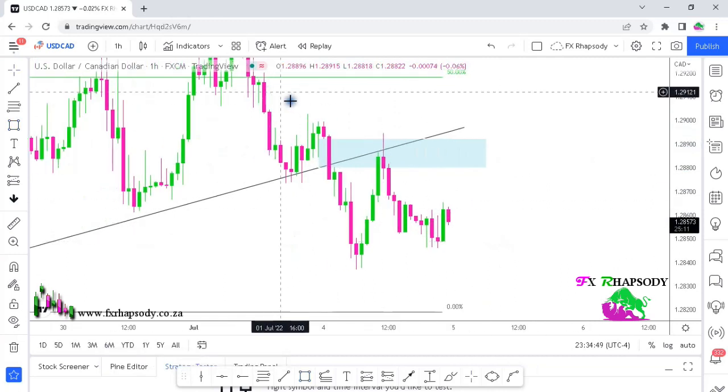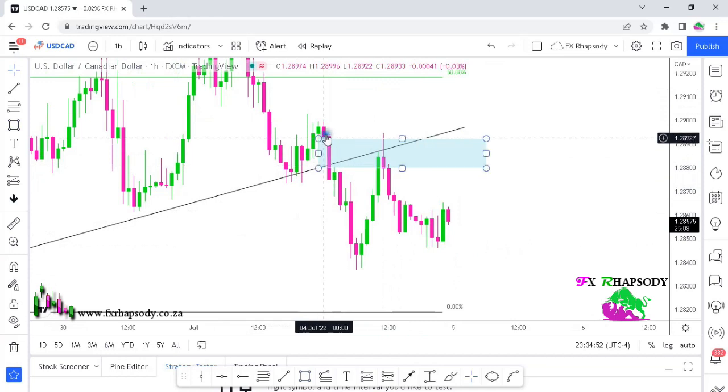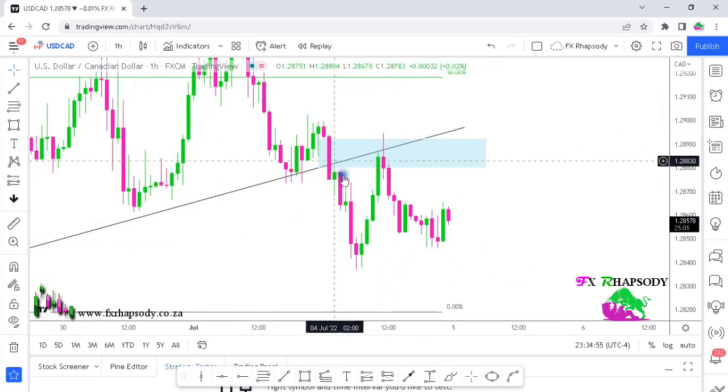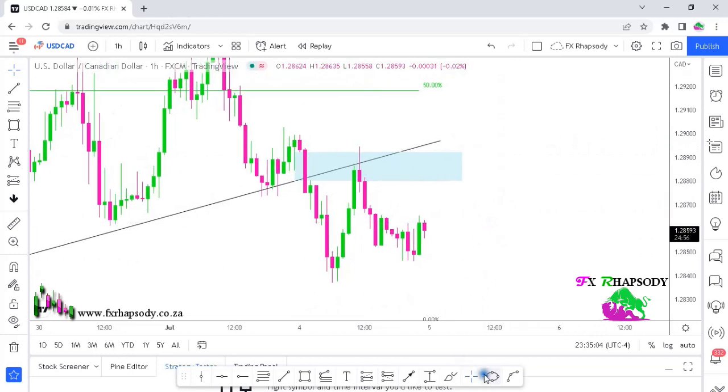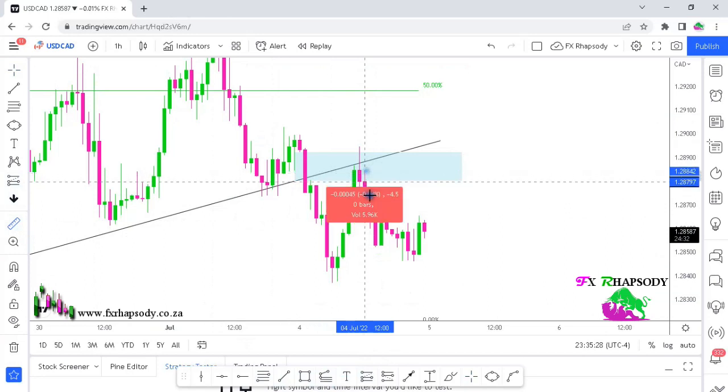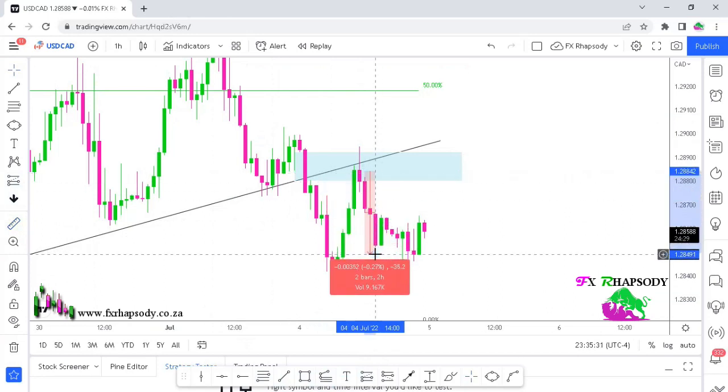Now, break in structure, breaking that trend line, forming an imbalance in the market, in the candlesticks, aka fair value gap, price going down, retracing back to it, and again, two confirmations that it is a nice area to place a little sell, is price retracing back into that fair value gap. Price action gets drawn into that gap, and also we have that nice little trend line area that price respected. It broke, came back, respected it, and that is a nice area for a nice little downward sell of about 30 odd pips.